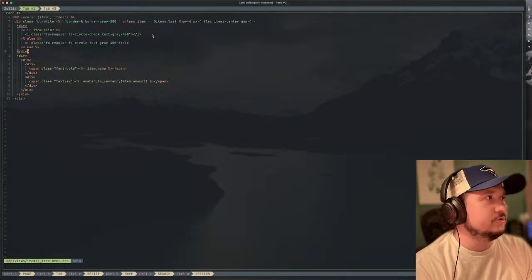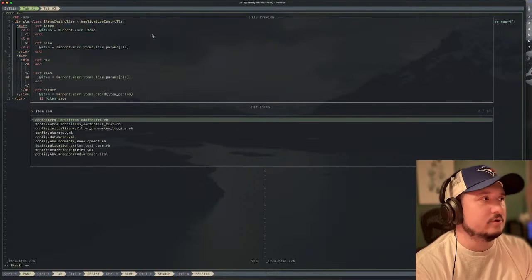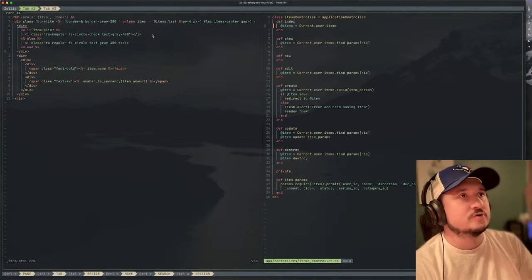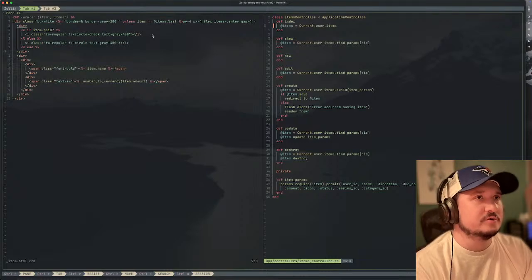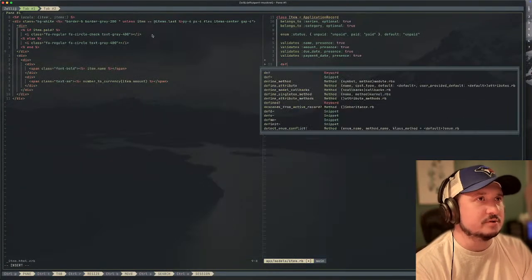Now, I don't want it just to show all items, so I'm going to go to item controller, and I'm going to separate these a bit here. So actually, before I go into the controller, I'm going to go back to item and just create some methods you can use in this.